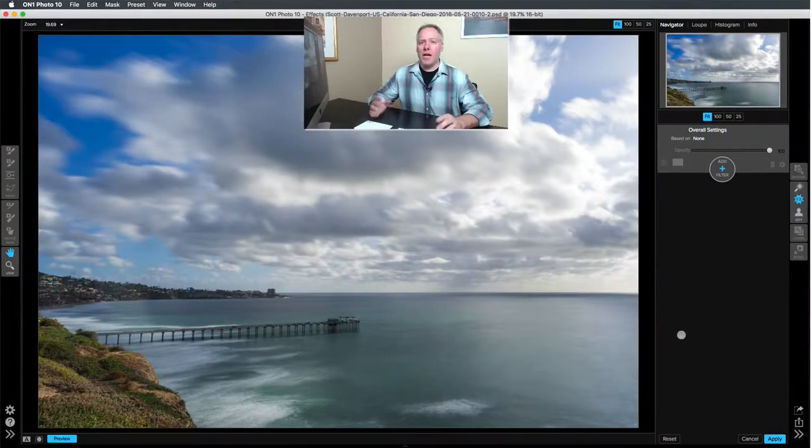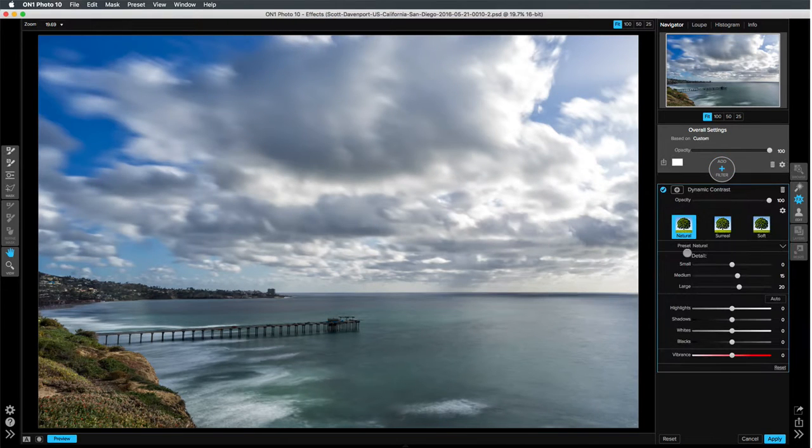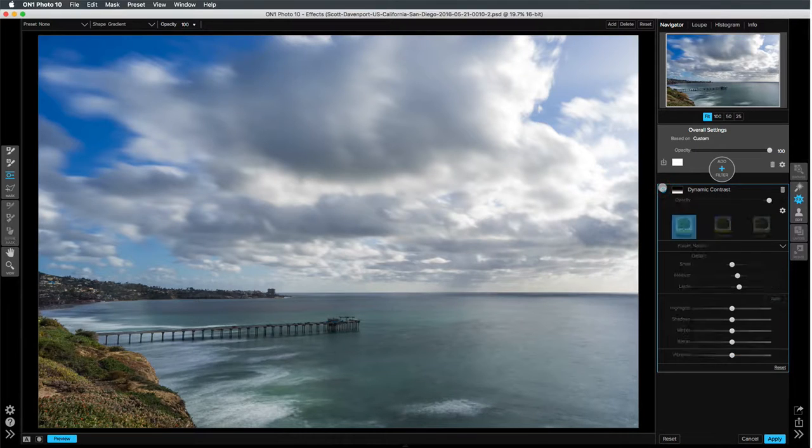Okay, in Effects, since I'm here, of course, I'm going to play a little bit with dynamic contrast. Let's see what we've got going on with that. Like it on the foreground, don't like it in the clouds. Masking bug, drop the bug on the horizon, feather that out some, and let's take a peek at that before and after. I like that a little bit more.